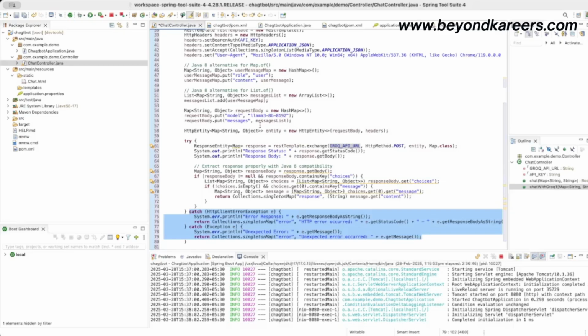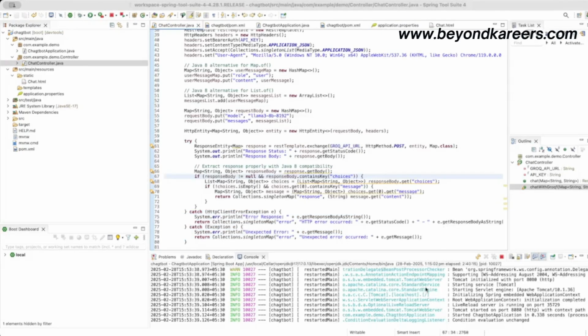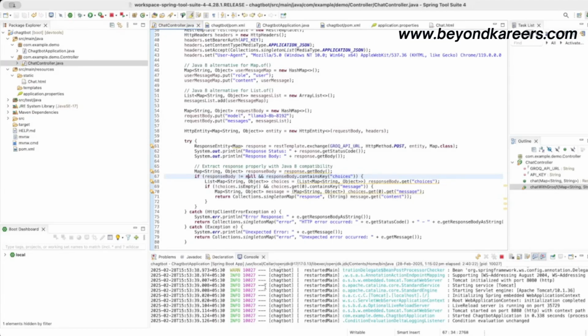Now let's do a curl and see how the response looks, and what exactly we get. Let's open a terminal and hit the API. First let's run this just to ensure it runs as a Spring Boot app. It is listening on port 8080. So let's call this API from our terminal. We'll use curl and check how it works, and later we will implement the UI.